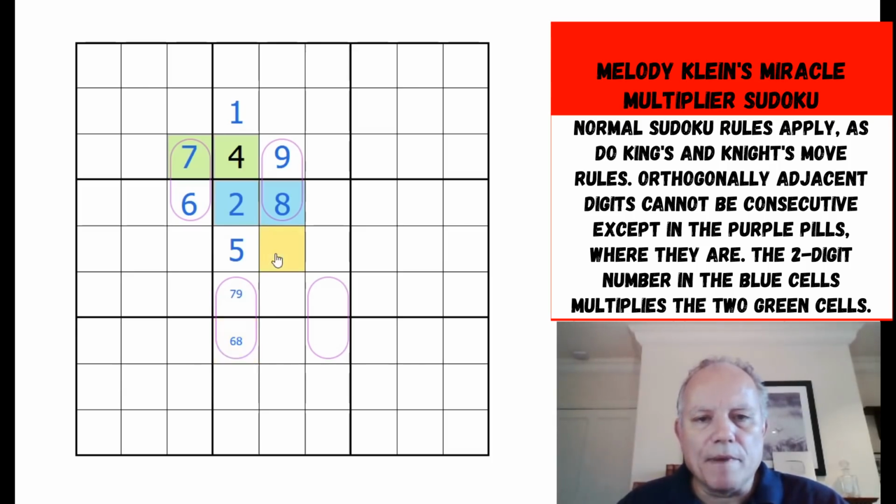What else can we do in this middle box? So the 9 is ruling out those cells and those cells, King and Knight, respectively. So 9 is down here somewhere. It could easily be in the pill, or it could be here. If it was here, there'd be an 8 here. 7, 6. Yeah, that is possible. I don't think anything else is going to be so good.